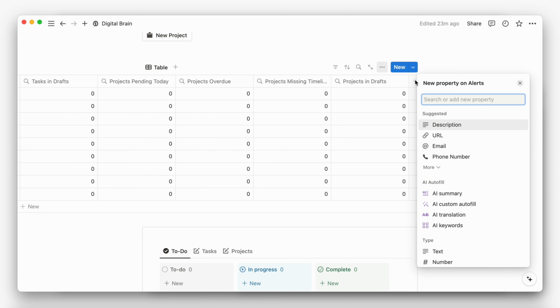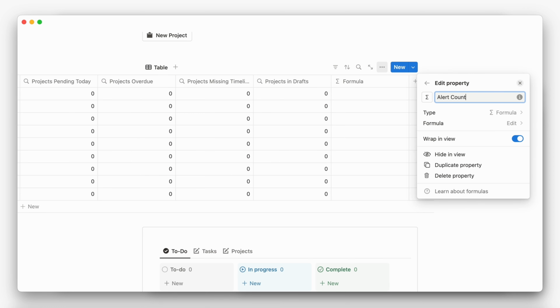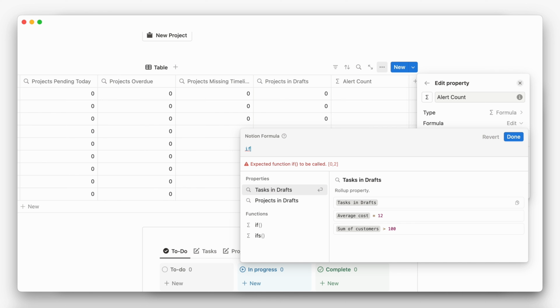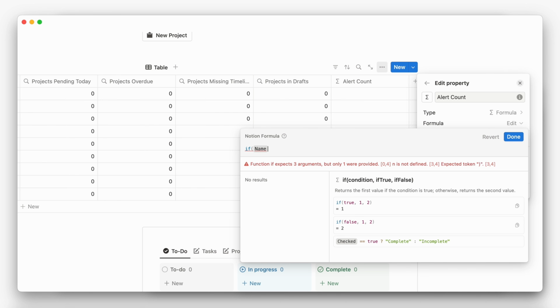Next, we'll create a new formula for the alert count that will display the count of alerts in a single column using the rollup properties.